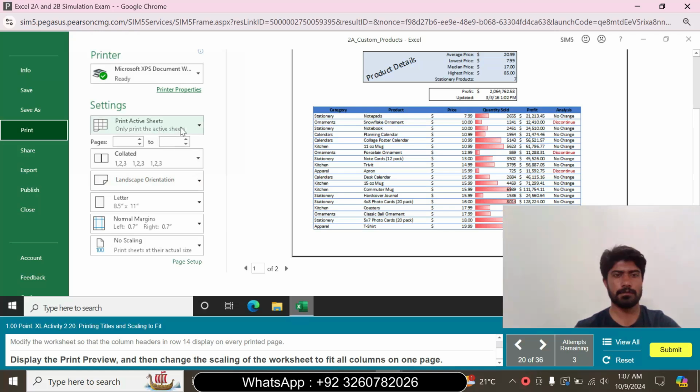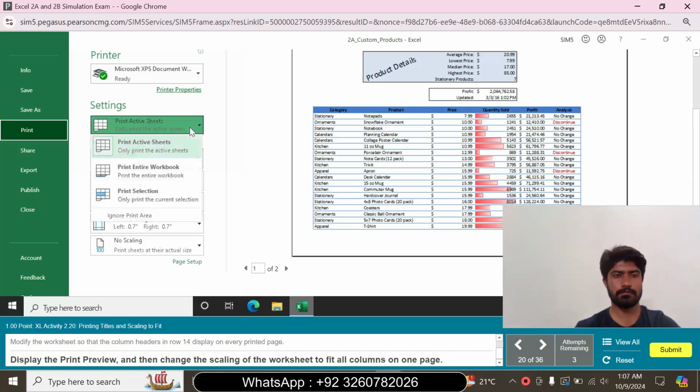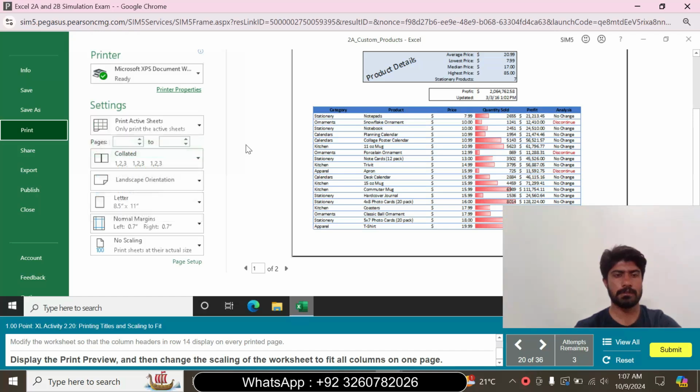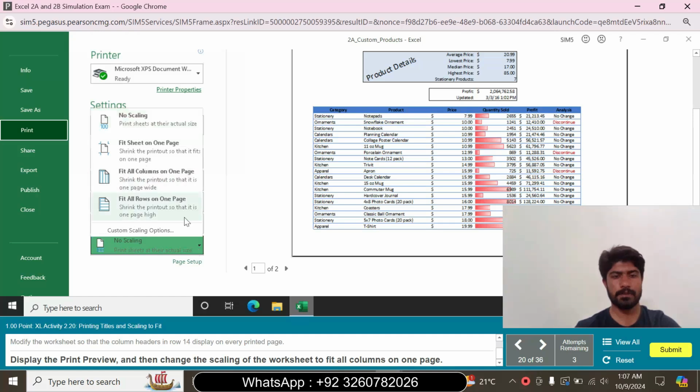Go to the scaling, No Scaling. Select Fit All Columns on One Page.